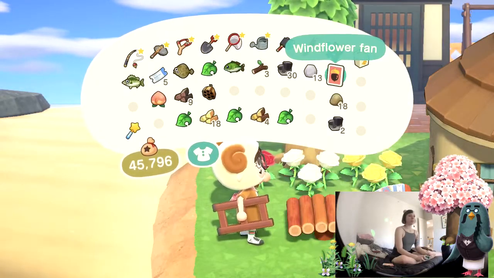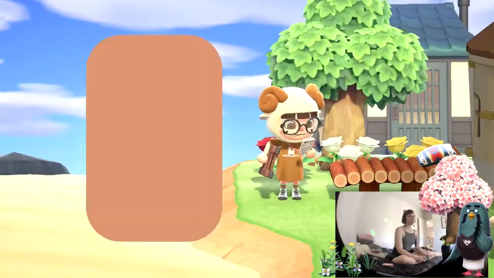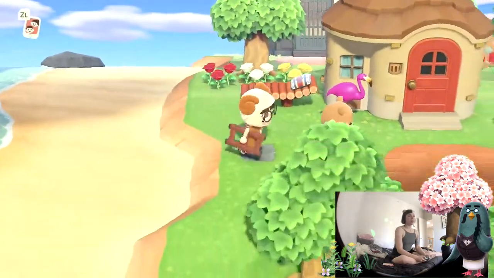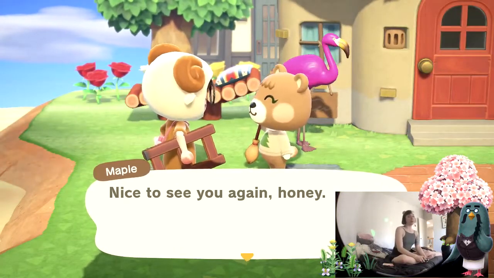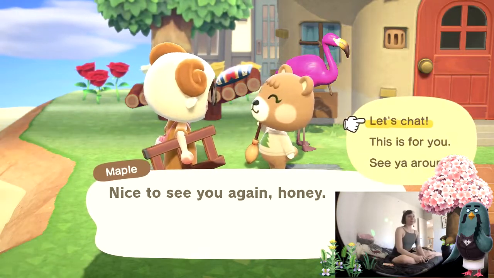Oh, that's cute. Oh my gosh. Okay. Adorable. This is Maple. She's my best friend. I know I said Flora and Tiffany and pretty much everyone else I've run into is perfect, but Maple is my girl.